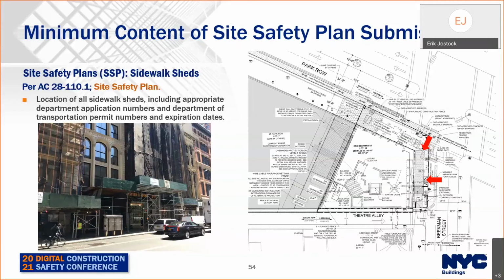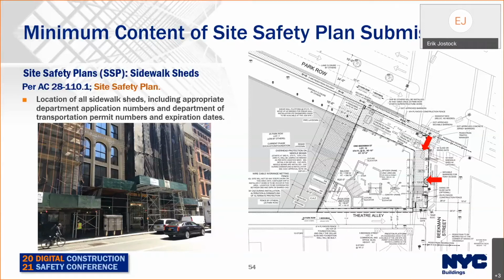Where a structure higher than 40 feet is to be constructed and the sidewalk, walkway, or pathway is within a perpendicular distance from the new structure that is equal to or less than half the height of the new structure, the shed must be installed when the structure reaches the planned height of the shed. It must remain until the structure is enclosed, all exterior work is completed, and the sash is glazed above the second story, the facade has been cleaned down, and all exterior chutes, scaffolds, mast climbers, and hoisting cranes have been dismantled and removed from the site.